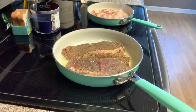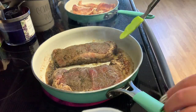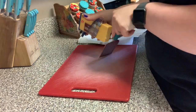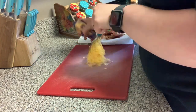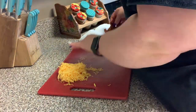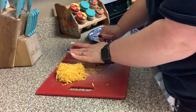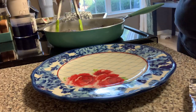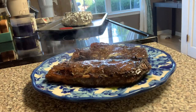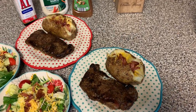I'm going to let the steaks go on medium-high heat for about four minutes — not moving them, not touching them, just letting them sit there. After that time is up, you flip the steaks, top them with some butter, and put them into a 350 degree oven for about five minutes. I'm shredding some cheese for our salads and for our baked potatoes, and chopping up that cooked bacon for the potatoes and salads as well. This is what the steaks look like coming out of the oven — I burned my hand because I forgot the pan was hot, but I covered them with tin foil and let them rest for about five minutes.